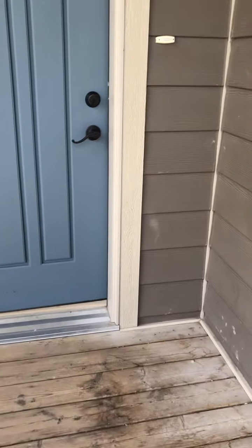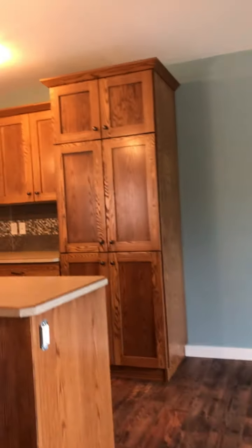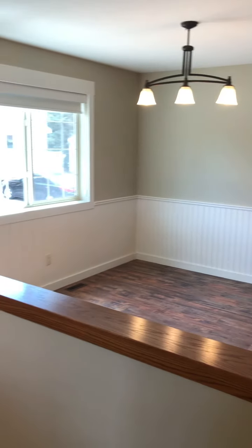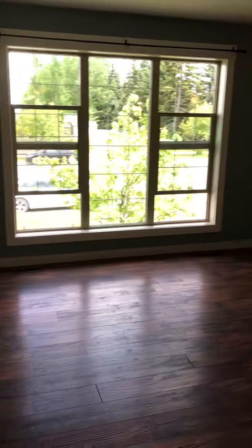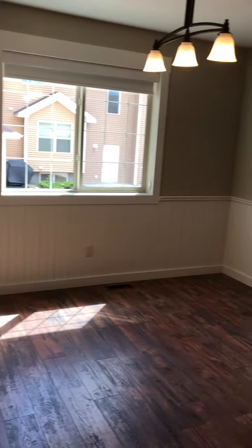Coming into the house we have a beautiful open area. You can see your kitchen — nice beautiful big kitchen — dining area, great for entertaining. You can put a huge table there. Lots of room for your furniture, and this is the living room which can easily accommodate your sectionals. Beautiful colors in here, freshly painted, and as you can see, a huge area for a table.